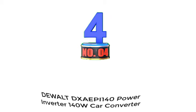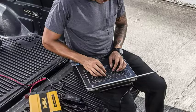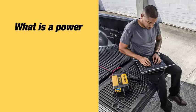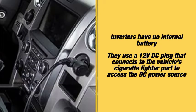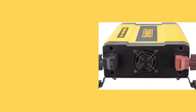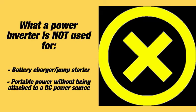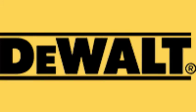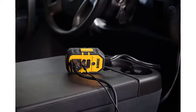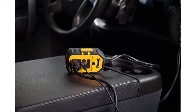Number 4: Dual DXAEPI 140 Power Inverter — 140W Car Converter. The Dual DXAEPI 140 Power Inverter delivers 140 watts of household power via a single 120V AC outlet and 2 USB charging ports. Simply plug it into your vehicle's DC plug or cigarette lighter, and plug your devices in. Perfect for charging small electronics like cell phones and tablets. It features a fan-free, silent running design and a low voltage regulator that automatically shuts the inverter off when your vehicle battery is running low, so it will not drain your battery and leave you stranded. It is BTL certified and safety tested to U.S. and Canada standards.